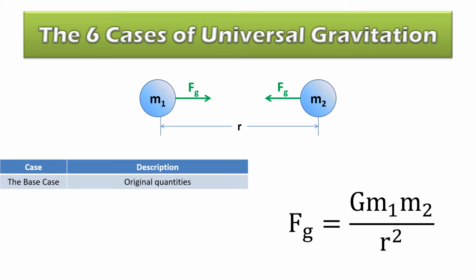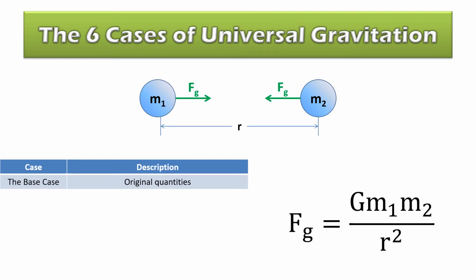So there's 6 cases of universal gravitation that we use to introduce this concept of being able to look at these ratios in your head. It's the relationship between mass and the force due to gravity, and the distance between the two masses and the force due to gravity. So what are the ratios? What is the relationship there? So we're just setting it up.